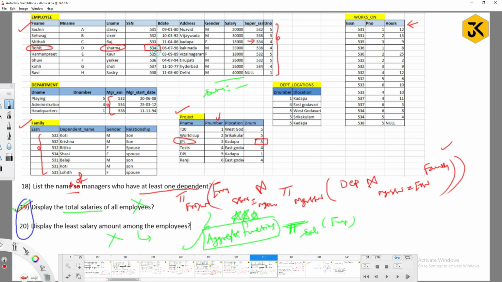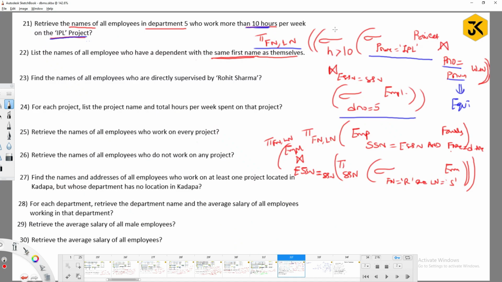That's why I take the Cartesian product of the result with the supervision. Then I get Mithali Raj as one dependency and Kohli as another. This is the result you are going to get. Okay, this is, I think, 21, 22, 23. Okay, next one.